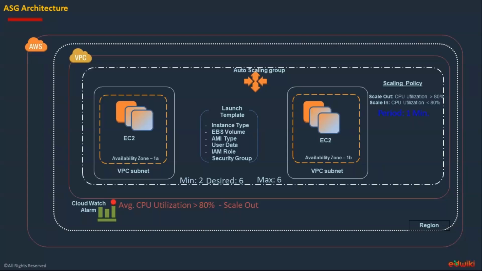Let's say after some time the users keep on coming and going to access the website. If the number of users accessing my website is less, after some time, let's say the usage is less than 80%, then AWS understands that, okay, looks like the usage has gone down, we don't need this many servers. The desired number will change from 6 to 5, and one server will be terminated.